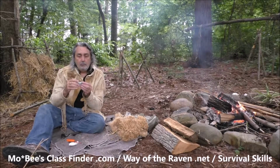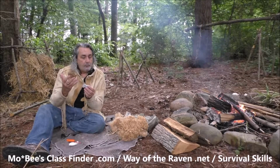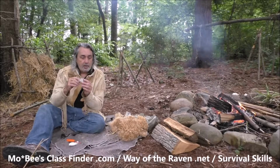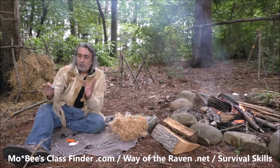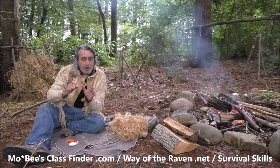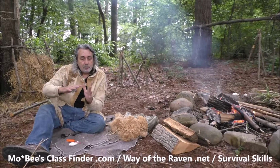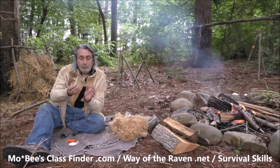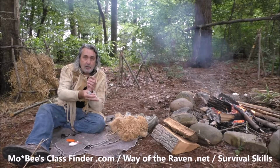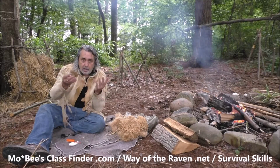Maybe in another video, we can get more into actually building the fire up. That's just making a flame. But you know what? The mistake a lot of people make is they get ready to strike the spark and then they start looking around frantically for sticks to burn. No, go ahead and have everything set up. Have your fire arranged already. Have sticks there. Have a tinder bundle there. Have everything ready for when you get that fire going, and you can put your burning tinder bundle into that fire that you've arranged, and then it'll catch.